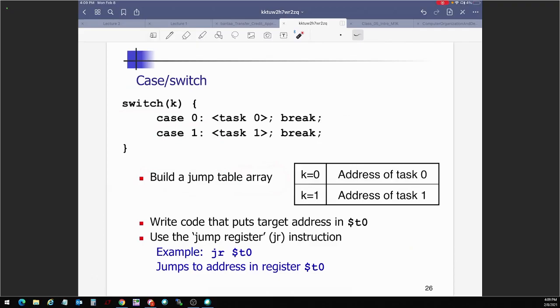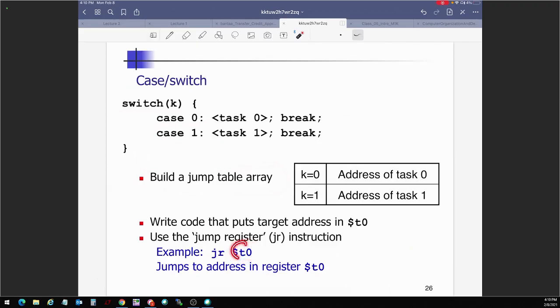So, for example, we are going to use the jump register instruction. Jump register $T1 essentially means you are going to jump to address in register T0. What does that mean? You are essentially changing the contents of the program counter to whatever is there in $T0.